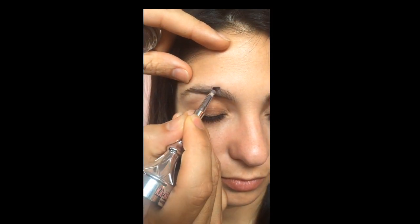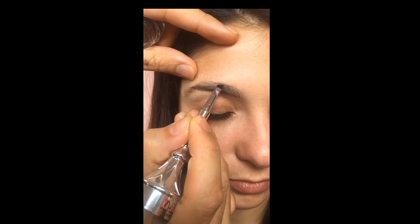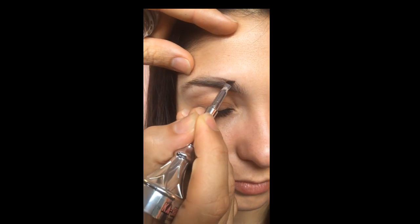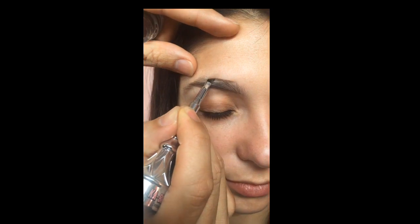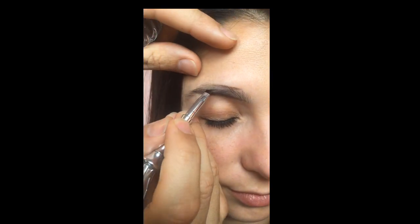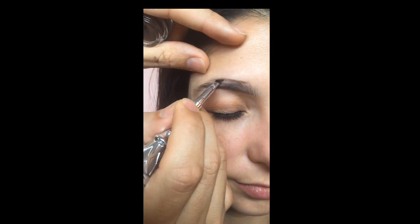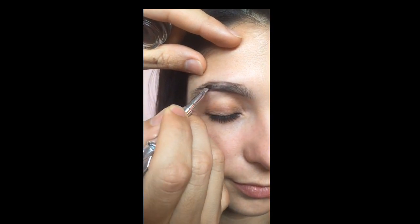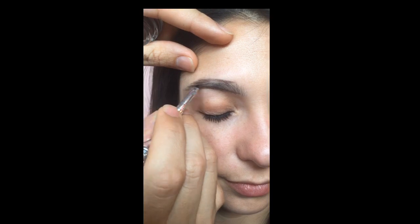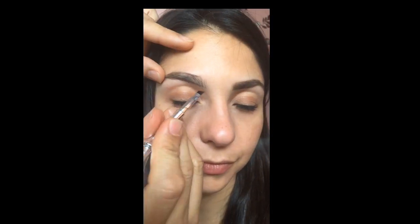And we're going to fill a little bit higher, just slightly above it. Don't follow the natural taper of that arch. You're going to work against Mother Nature here. And now we're going to fill it in. We created that little base, kind of cagey, you see? Now we're going to fill it in and blend that color through.